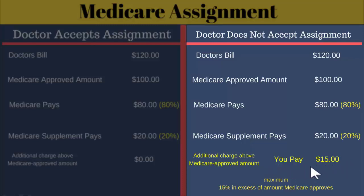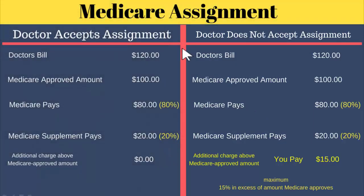With a Plan N, you would pay this out of pocket. Now, by today's standards, the percentage of doctors accepting Medicare assignment is in the 93% range. So if you do your homework a little bit and find out if your doctors and specialists are assigned by Medicare, you should be able to avoid having to pay this with the Plan N. It doesn't happen very often. I've got clients on it, and I have never heard of a tragedy happening.